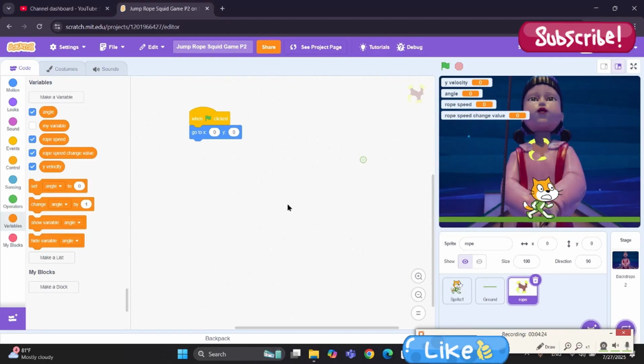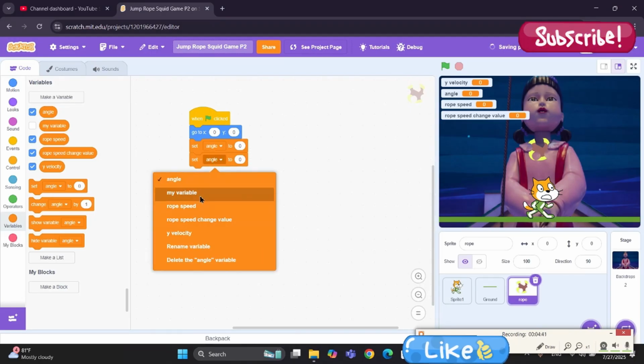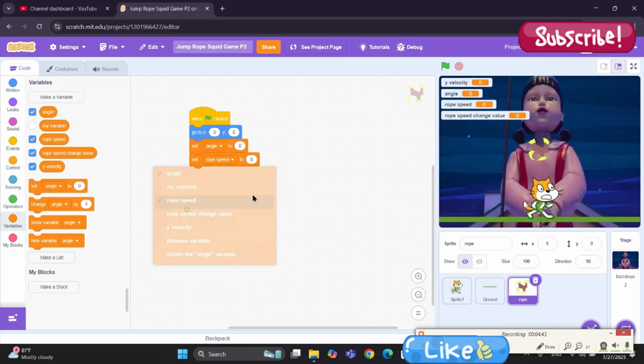Let's set all the variables here. First of all, let's drag a set angle block, and we will set it to 0. Next drag another set variable block, select rope speed, and the rope speed will be 9 at first.